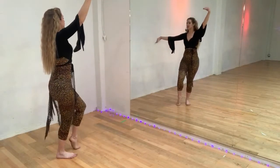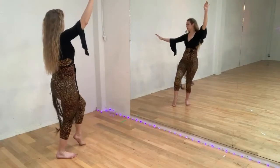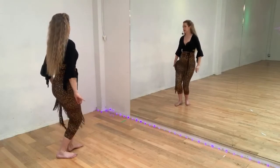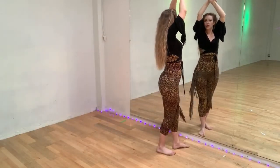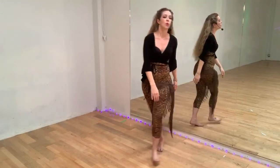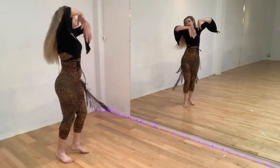6, 7 goes 1 and 2 and 3 and 4 and 5 and 6 and 7 and 8 and 1 and 2 and 3 and 5 and 6 and 7 and 8 and 1 and 2 and 3 and 4 and 5 and 6 and 7. Contract. 1, 2, 3, 4, 4 forward. 6, 7 step back. 8. 1, 2, 3, 4, 5, 6, 7, 8.